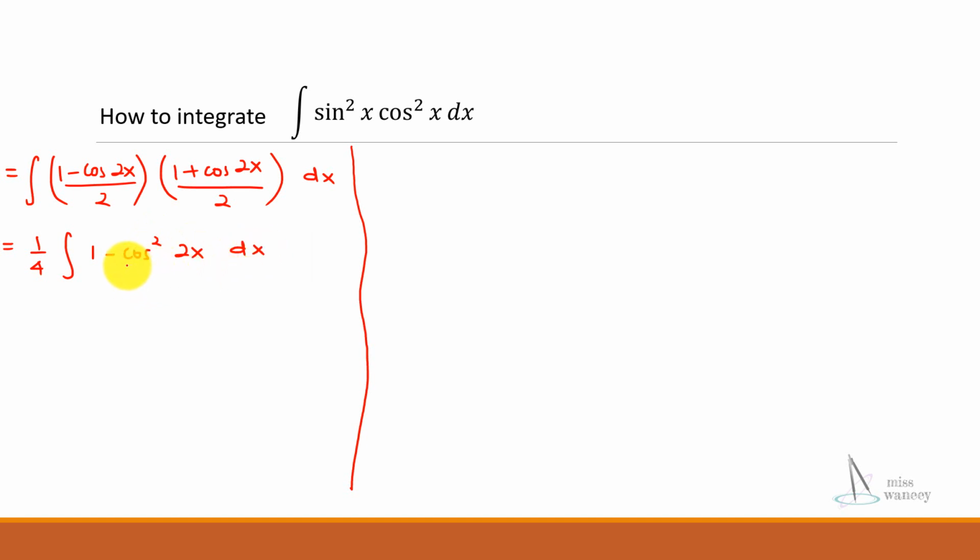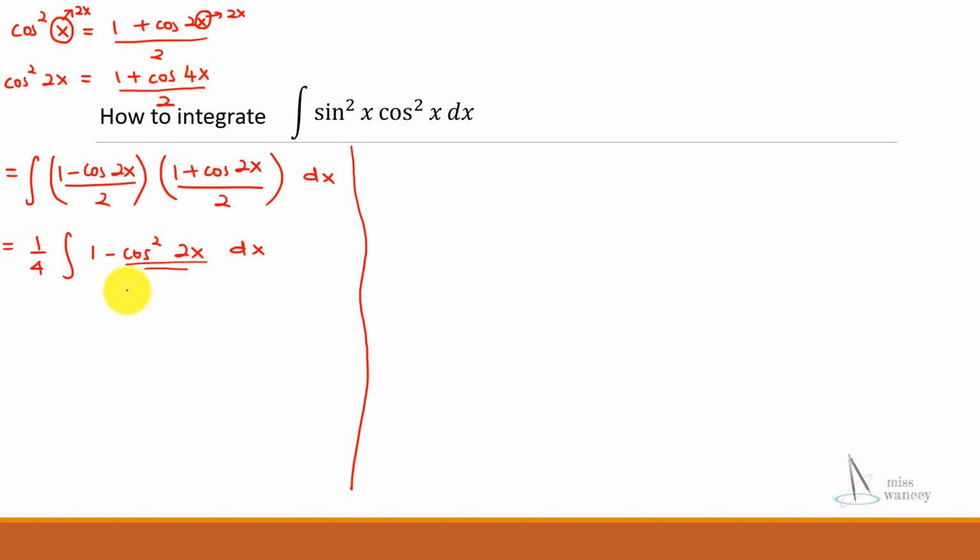Okay, so what happened here is that we have cos square. So that means again you have to use another double angle formula. So we know that cos square of x is equal to 1 plus cos 2x over 2. But now we have cos square of 2x. So every time I see x here, I should change the x to become 2x. For the right hand side, I should do the same thing. Every time I see the x, change the x to become 2x. So that means if I have cos square of 2x, it will become 1 plus cos, so 2 times 2x, so this one will become cos 4x divided by 2. So this is 1 over 4, integrate 1 minus, and then inside here you are going to have 1 plus cos 4x over 2 dx.